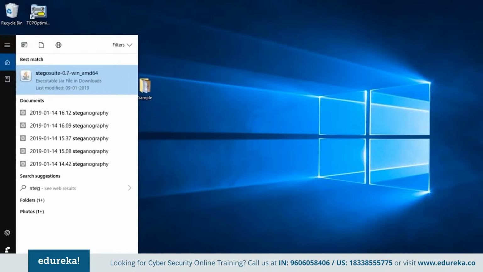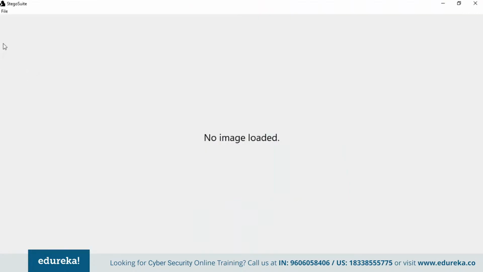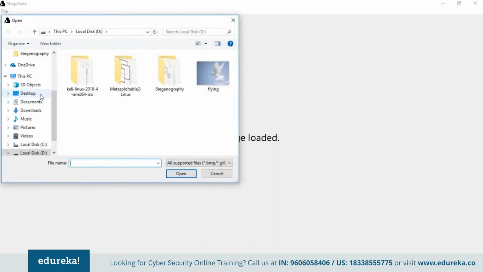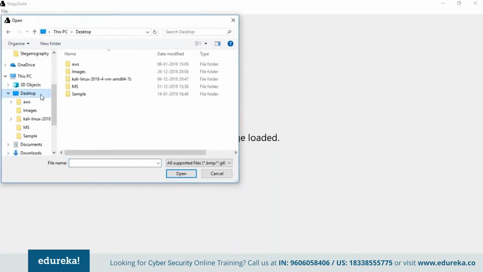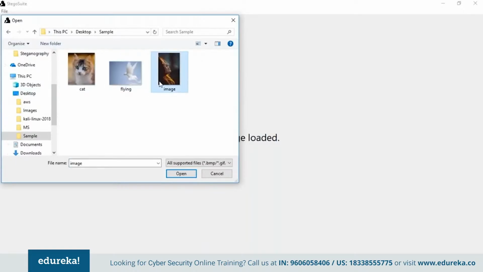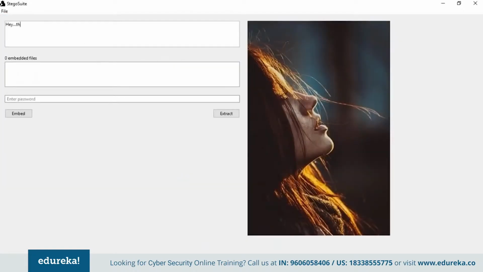So yeah, there we go. This is the Stegosuite tool. It looks very simple. Basically, there's nothing here. So click on File, Open, and select the file in which you want to embed the text or the secret data. Let's go back to sample, and here I'm using this PNG image. Open. Here it asks you for the text which you want to embed in the image. So this is the secret text I want to hide. If you want, you can give the password and embed. It says embedding completed. The file is saved to desktop as sample image embed.jpg.